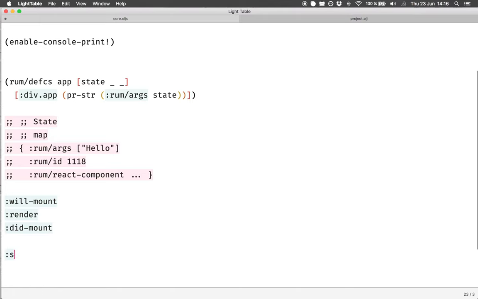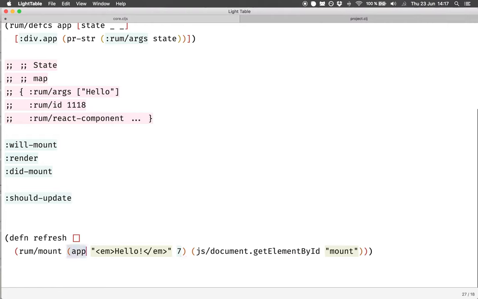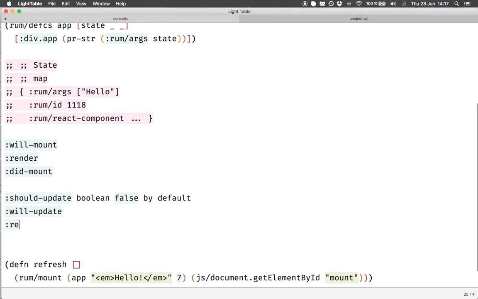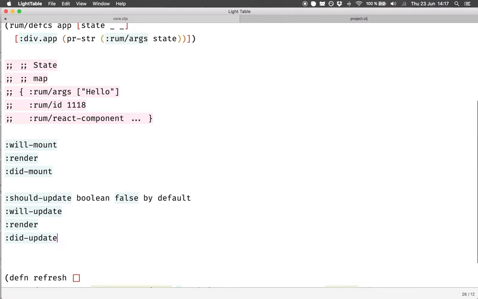After that, there is a slightly different set of callbacks. First one is should update. So basically, if I have component like that, and I render the application again with the same component on the same place, React will actually try to reuse the old one by just calling the should update and see if it needs to change anything or not. So the should update is a Boolean method that should tell if a component needs an update, and it returns false by default. And this is the same on RAM. So in React, it returns false by default, and in RAM, it returns false by default as well. If it returns true, there will be will update called, then render again, then did update. Yeah, and stuff like that.